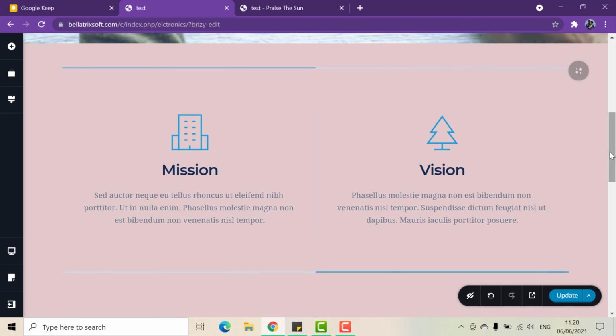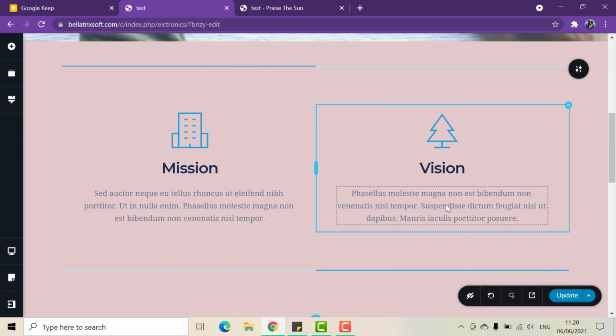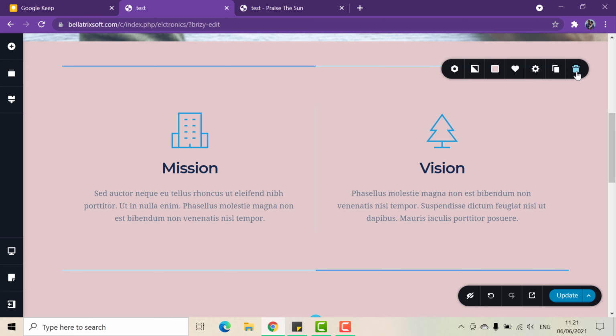And also in every page you want your mission and vision to appear with the same font, so that it tells your brand, your story. Whoever comes in, whatever the page, they are going to remember that it is you, and it's the same mission and vision with the same fonts, with the same background. So what you can do in this case is save it.